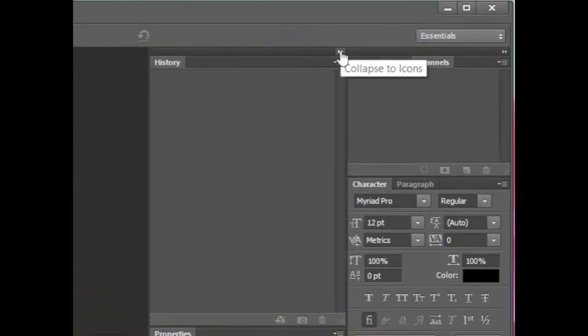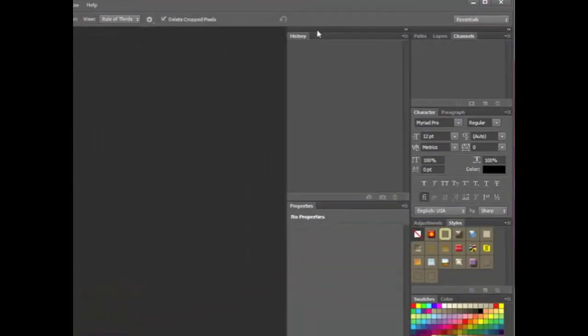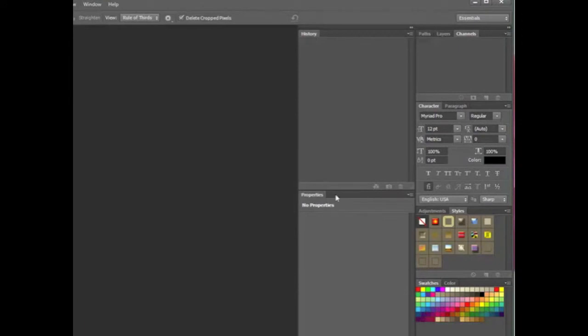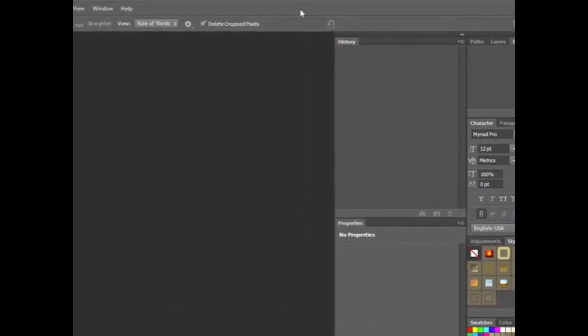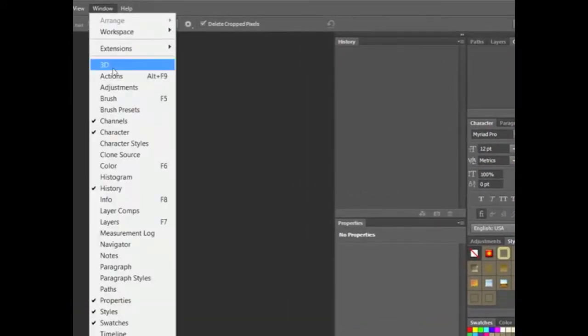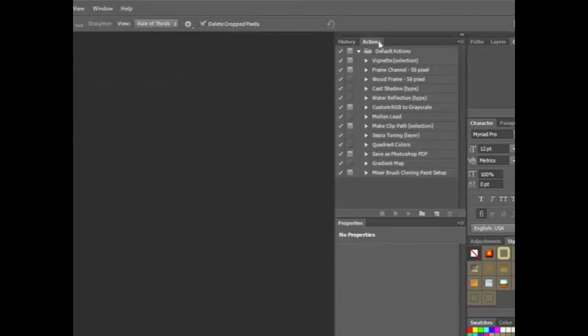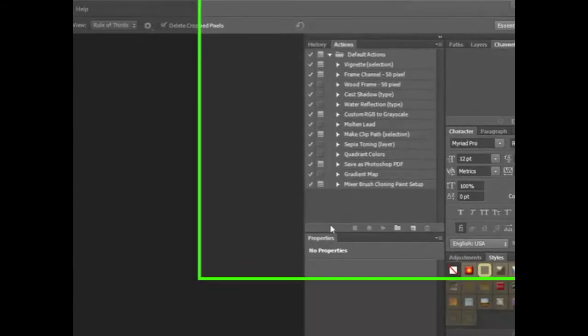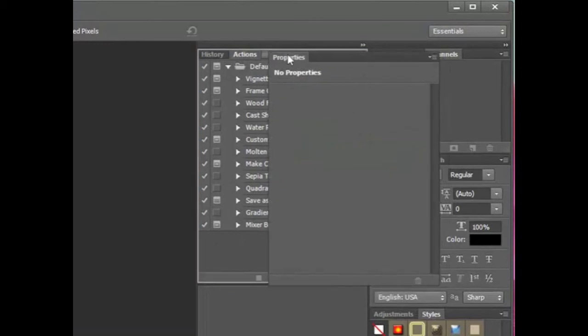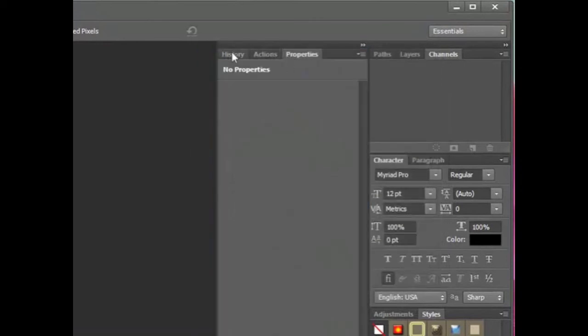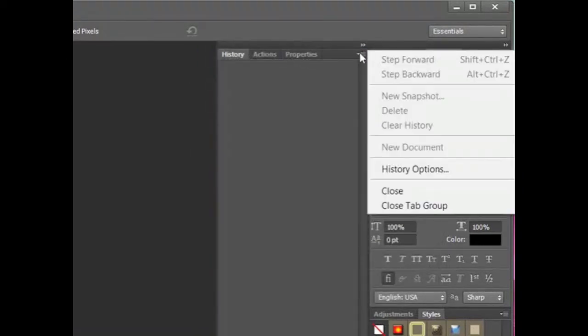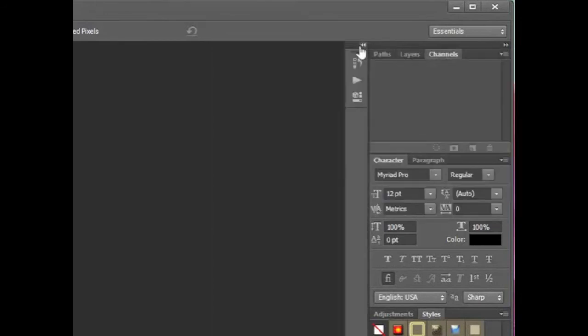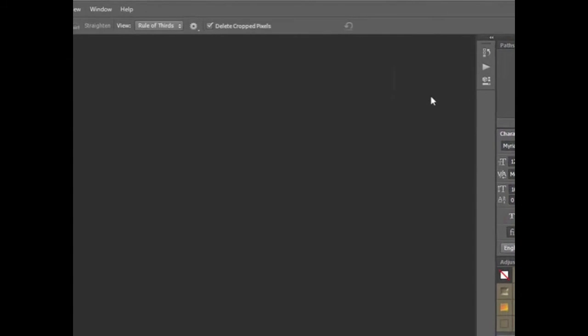There's also one more collapsed menu. You can see you can collapse at the icon. It has the history and the properties. If you wish, you can also add actions. I tend to like that one out there also. And if you don't want it to be doubled, you can just drag it into that window, and now everything's all in one. And you can collapse it back. Whoops. There we go. So then they show up on this little bar there.